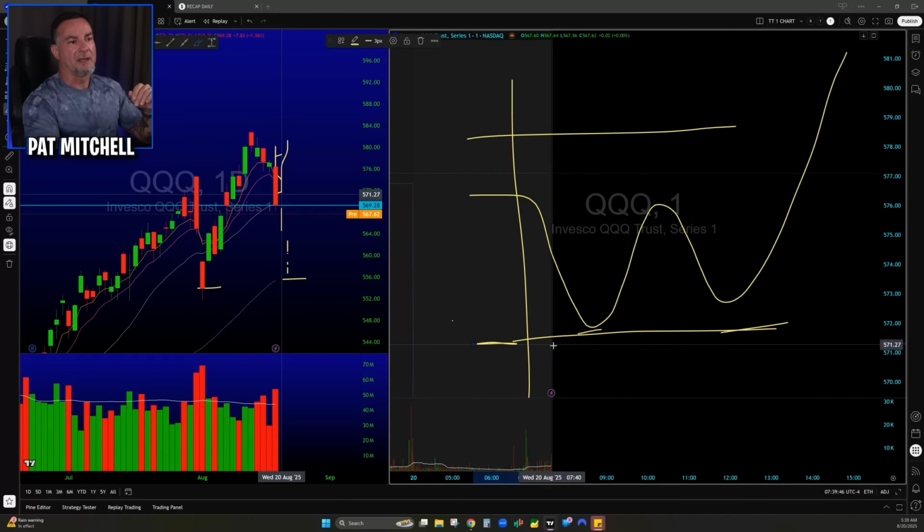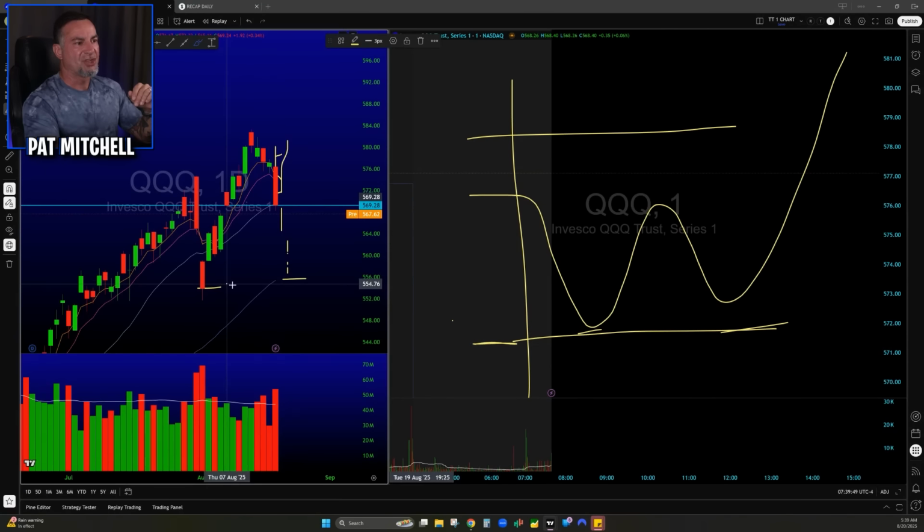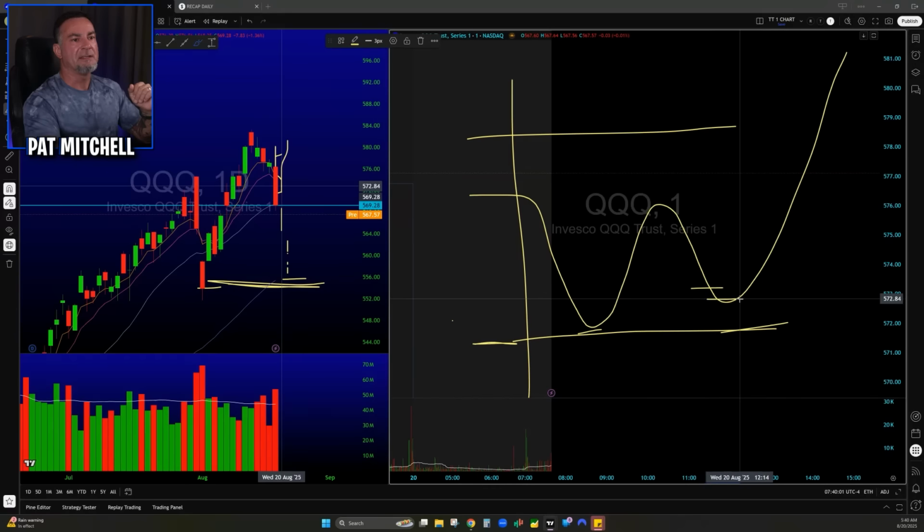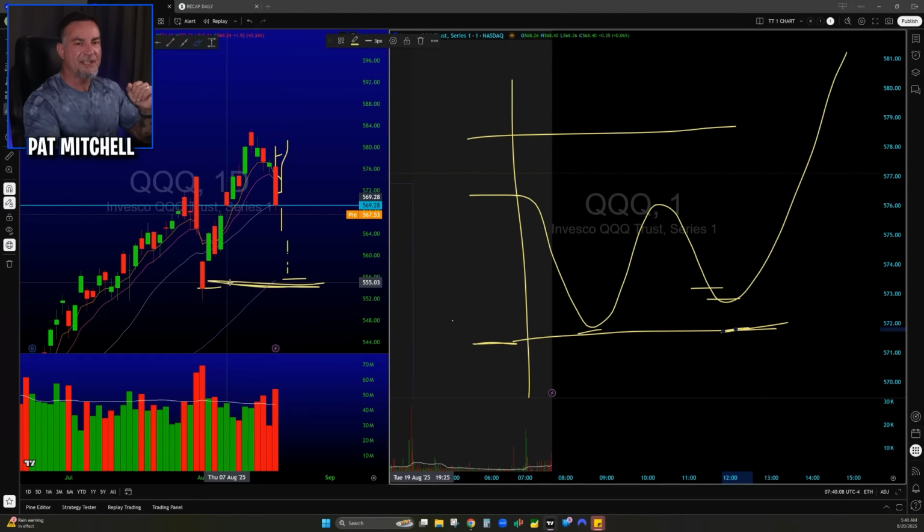So if we know that it has already tested once at a super valid support level, as it comes down, within an acceptable and tolerable amount of risk, you're going to start averaging into this. You're not waiting for this level, guys. You're going to miss it. If this is truly strong and it is an extremely valid support level, if you wait for this level to test again, you're going to miss it.